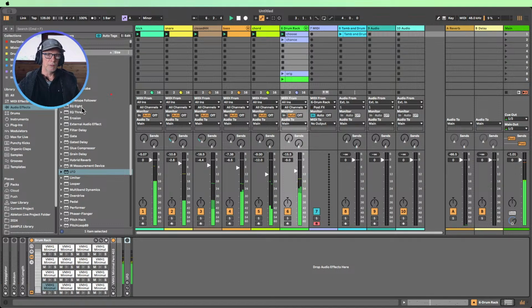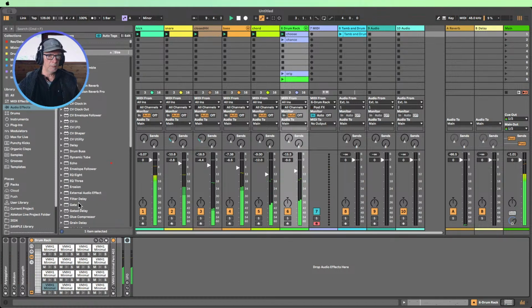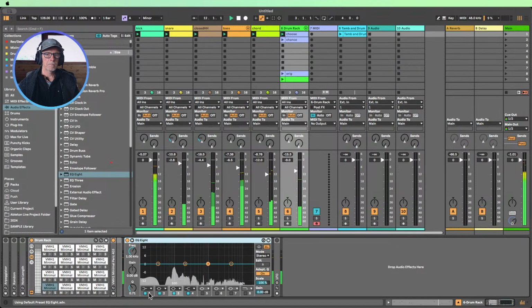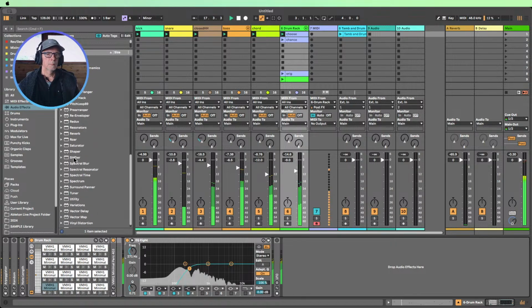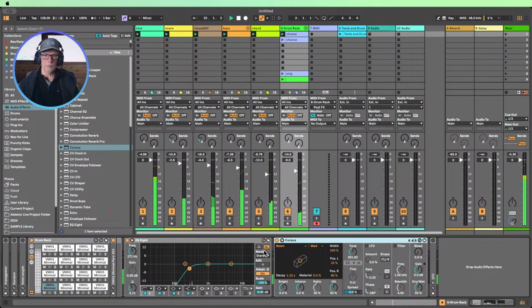So let's process this a little bit. That is this new drum rack loop. So let's get some sort of EQ behind it. A little bit of percussion we've got now. Get rid of any low end we don't need. And then we're going to process it with a few effects just to get even further interest to it.